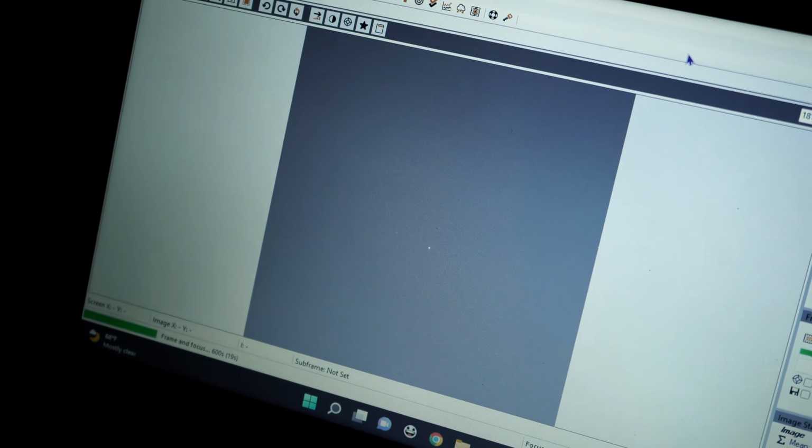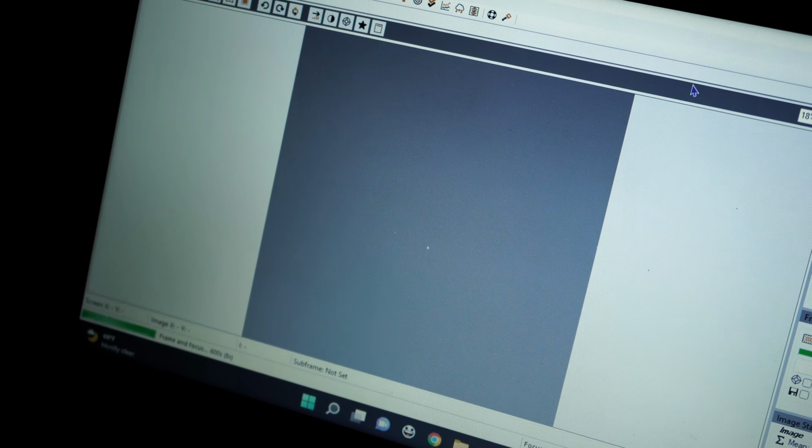Alright, we are coming up on the first 600-second test shot of the Veil Nebula. Now, it's not going to fill the frame just because my field of view is so narrow, but the details that it's going to capture should be absolutely extraordinary. I'm so excited to see what happened.